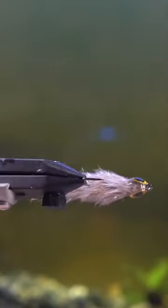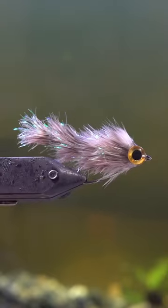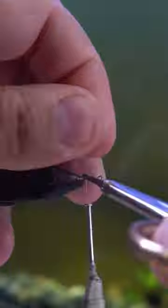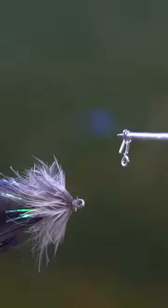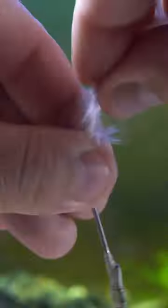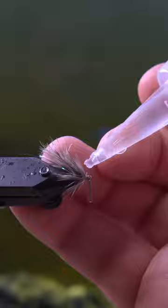This is the Micro Feather Game Changer Fly, and it's one of my least favorite flies to tie because it is so small and hard to tie when you've got big fat meat hands like I do. I'm using a material called the Articulated Microspine from Fish Skull — those little pieces of metal that you can see me interconnecting with one another and putting materials on to make it look like a tiny little bait fish.